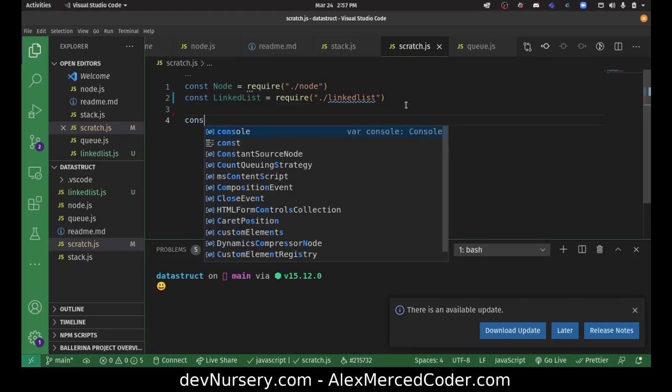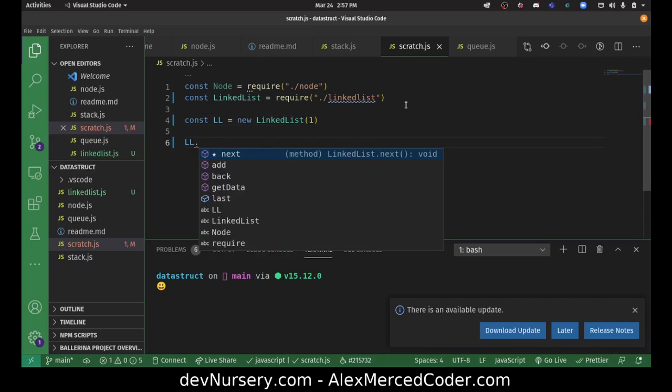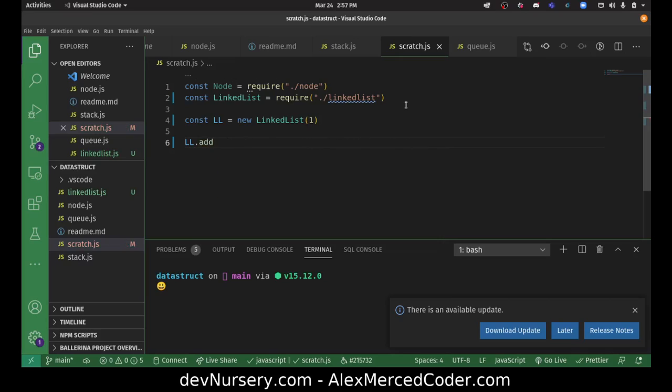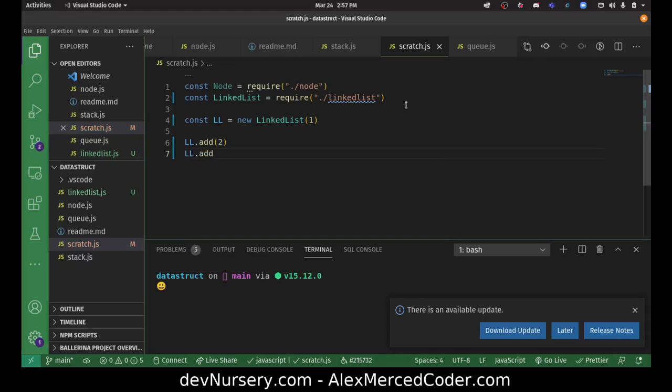So I'm going to say const LL equals new linked list, and we're going to say our initial data is 1. Okay, and then we're going to say LL dot add, let's add another piece of data. Let's add 2. LL dot add 3.